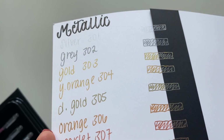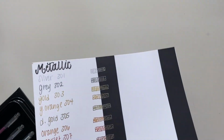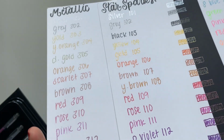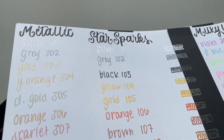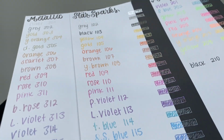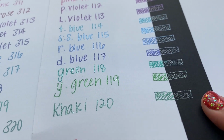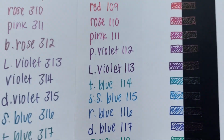And I'm sure I'm gonna get the question, like, what's the difference between the metallic and the Star Sparks? So I'll put them side by side so you can get a better look. And the biggest standout difference to me is that the Star Sparks, you can see the sparkle a little bit more. Whereas the metallic just have like a shiny sheen to them. Whereas the Star Sparks have little glitter flakes in them.